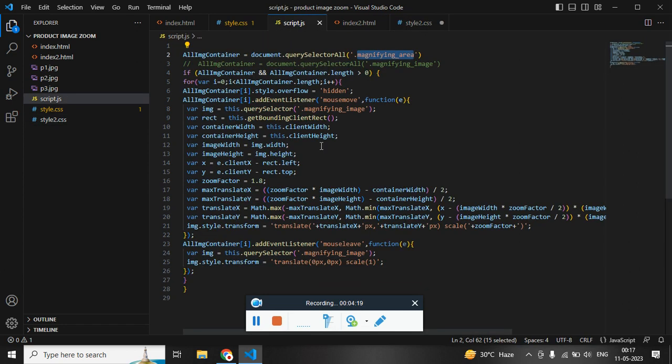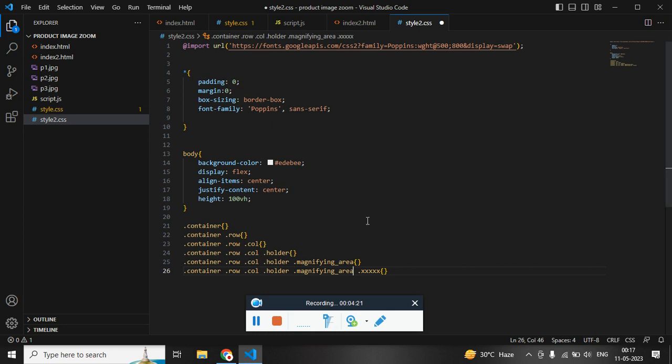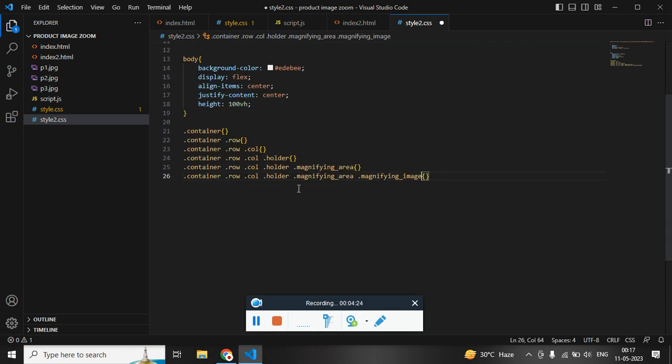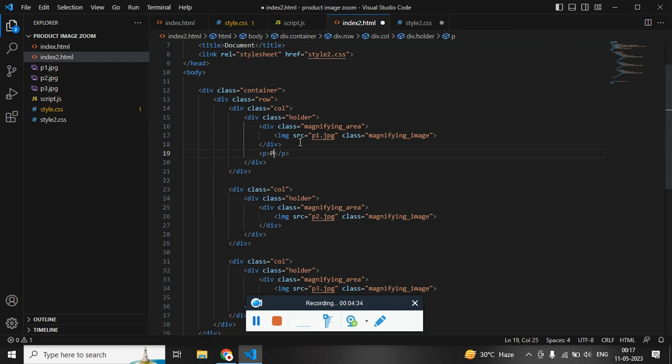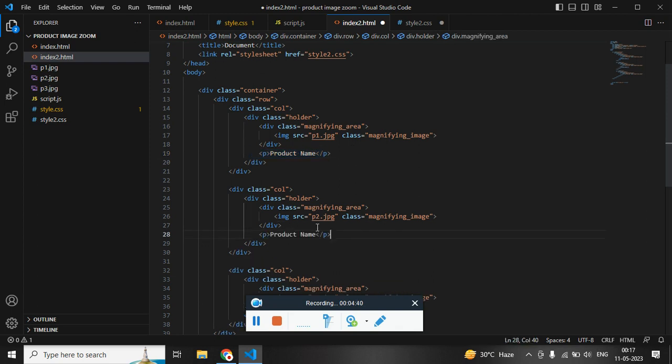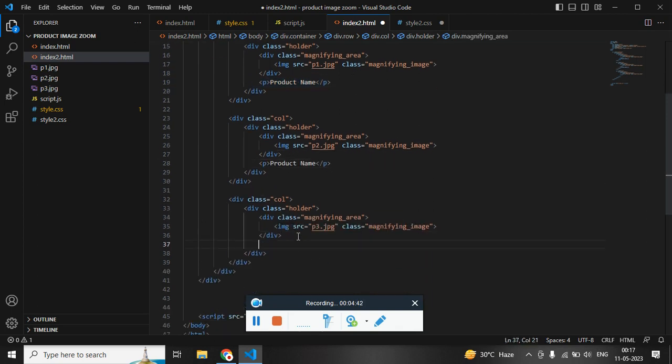Inside the magnifying area we have magnifying image, and just after the magnifying area closes, I would like to have a paragraph which says product name. Just copy this, make sure to paste this after the magnifying area ends, just inside the holder.